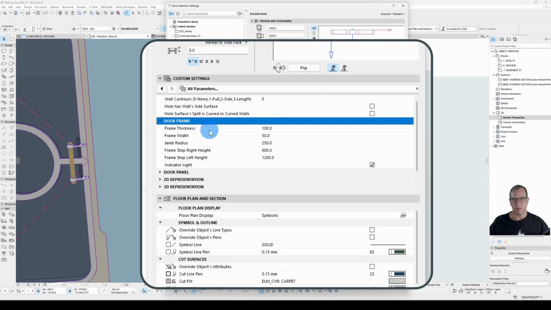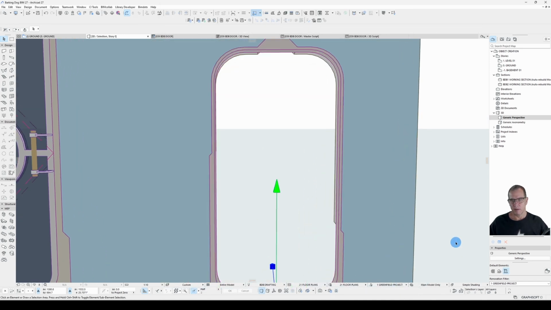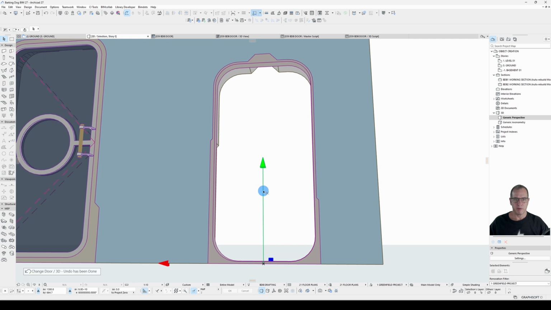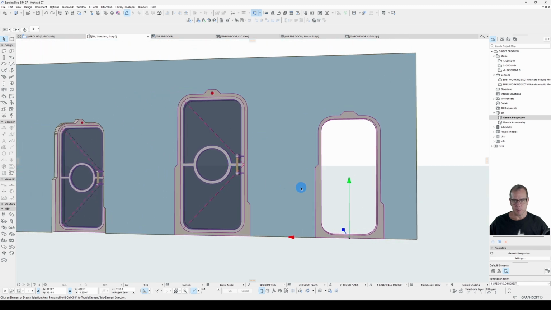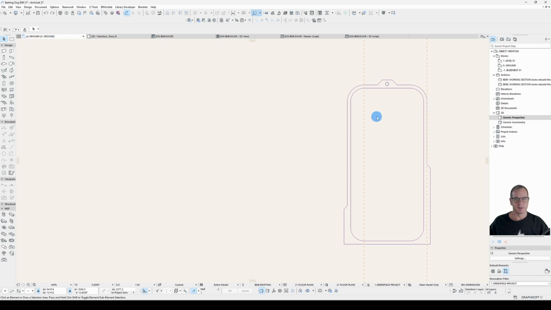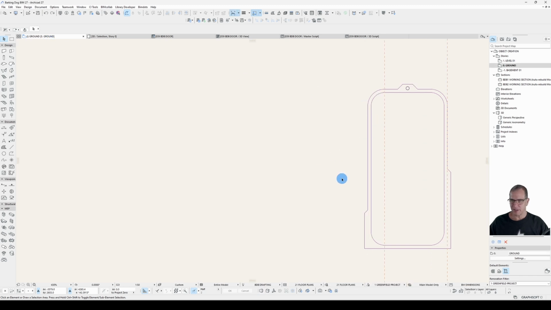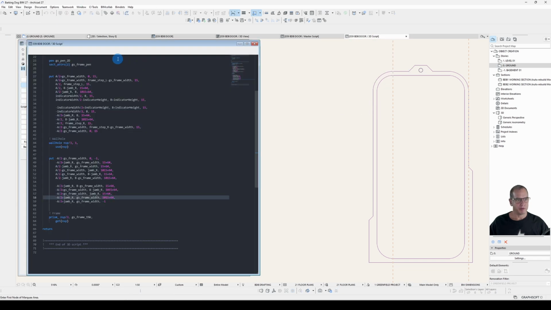There's my door frame. Then I've got my stuff here. Right, let's have a play around with the frame width, 20 mil. Undo. Redo. Excellent. Parametric. You don't get that with these options, do you? Righto. GDL's fantastic. You can't beat it. Right, back to my 3D script.